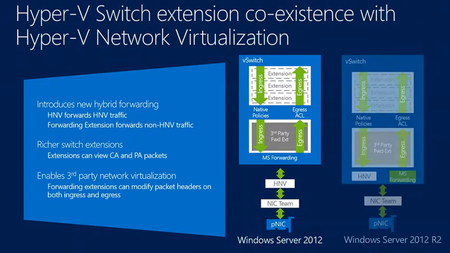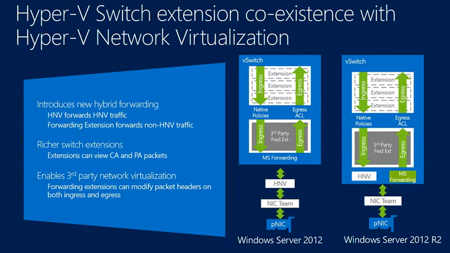So what we've done is we've taken the HNV module, as it's called, and we've moved that up into the virtual networks, into the virtual network switch. This gives us a lot more flexibility. It also allows us to do some more forwarding. Okay, so as traffic comes in through ingress and goes out through egress, it allows additional forwarding extensions on this as well. And it allows us to provide better capability by having flexibility by having it in the virtual switch.